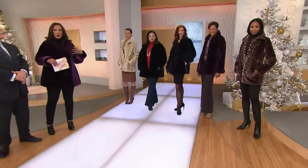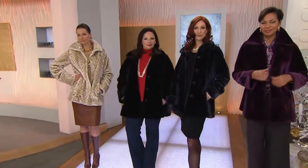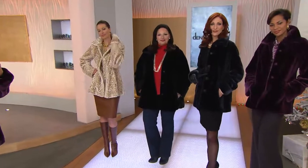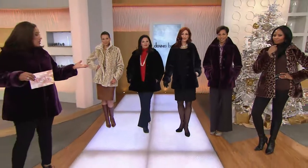Two dozen women will be able to get that one and then it will be sold out and there will be no more available. Ann is wearing it in the Snow Lynx. Maria has it on with jeans and a turtleneck in black — I love that look. That's how many of you will be wearing it. She's in the black and she's done it cocktail style too — a little black dress, you're all dressed up. This is the coat that works.